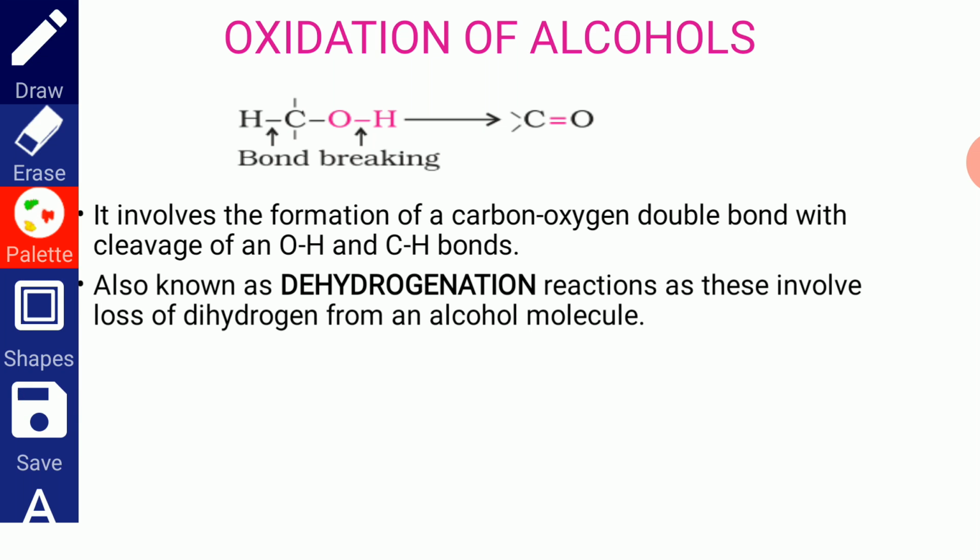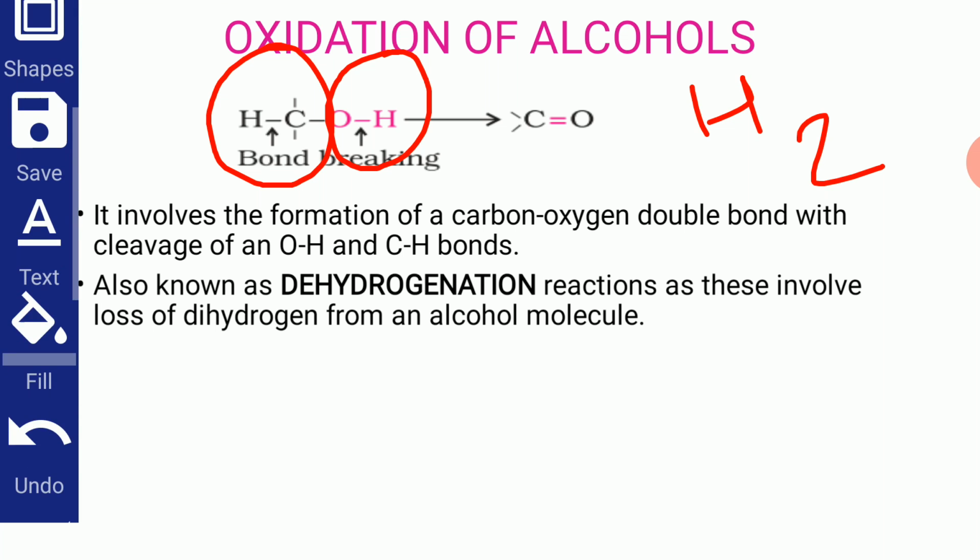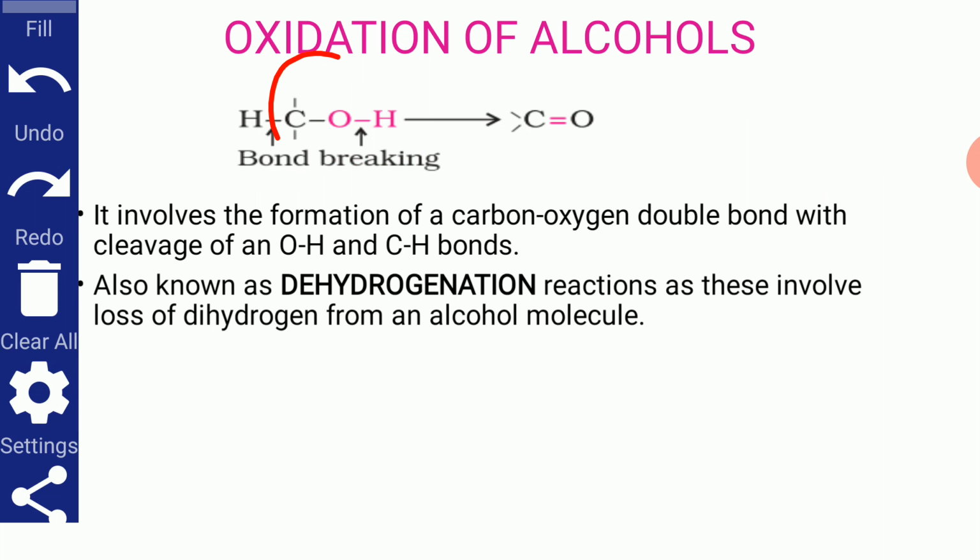I repeat, the cleavage of the oxygen-hydrogen bond of the hydroxyl group and the cleavage of the carbon-hydrogen bond of the carbon to which the hydroxyl group is bonded yield dihydrogen and result in the formation of a carbon-oxygen bond, that is the carbonyl group. Since in this reaction dihydrogen is liberated, this reaction is also called a dehydrogenation reaction, meaning the removal of dihydrogen.